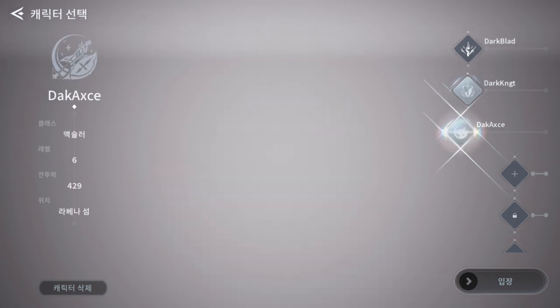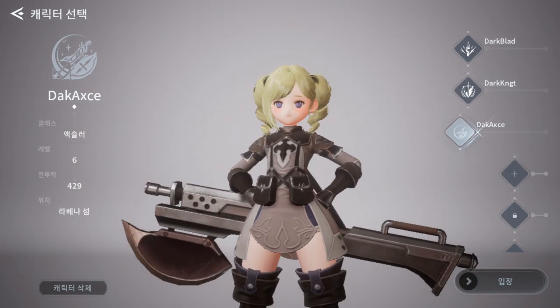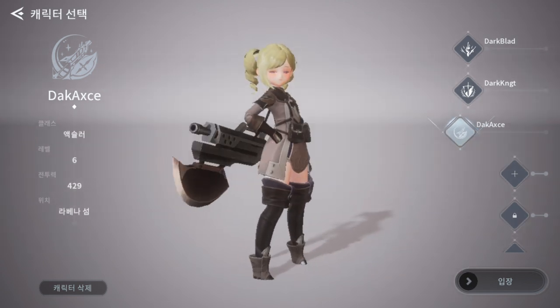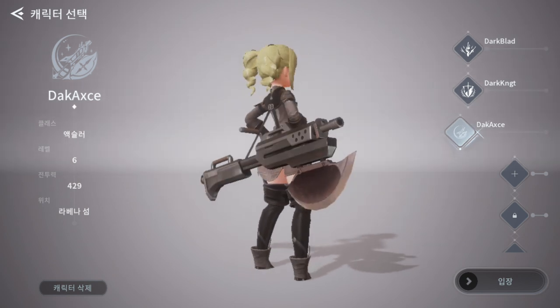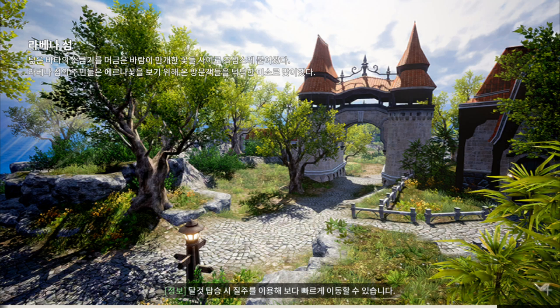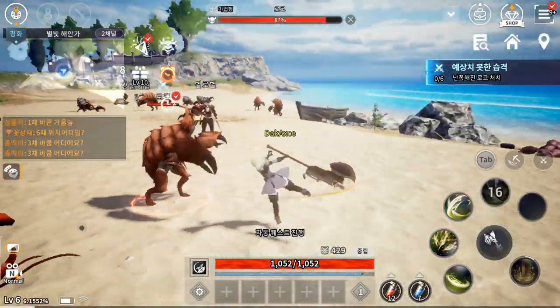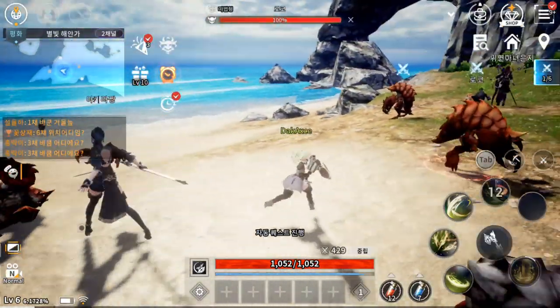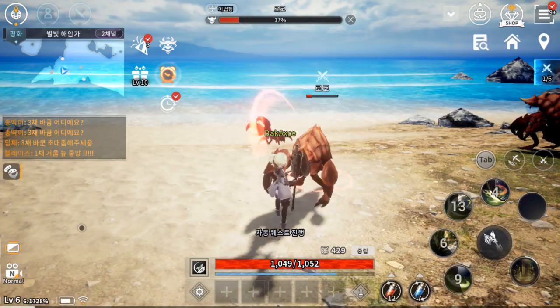And the last class, Axeceler, that's how it's called, Axeceler. Okay, check this out. Is a loli or a kit. Okay, and it's using a mix between an axe and a big gun. See, really cool. Okay, let's go and see how it plays and check the skills also. Alright, let's go. And see, swinging that weapon like an axe. Boom, boom. And then shoots the weapon.